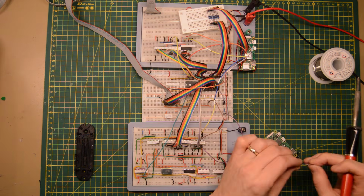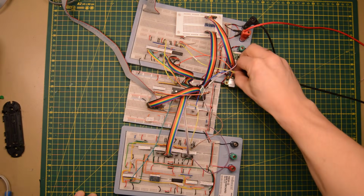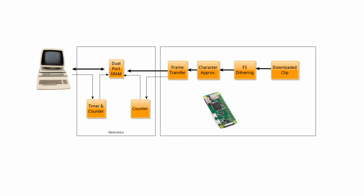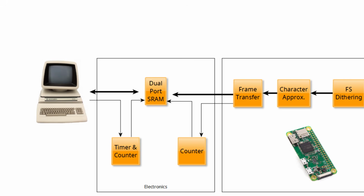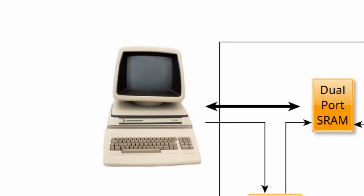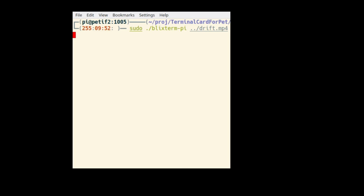And of course I replaced the Pi Zero on the breadboard at once. We are now capable and ready to run a larger portion of the chain, from a downloaded clip, through the image conversion, through the electronics and its memory, and finally rendering it on the PET. So, time for the first big test.